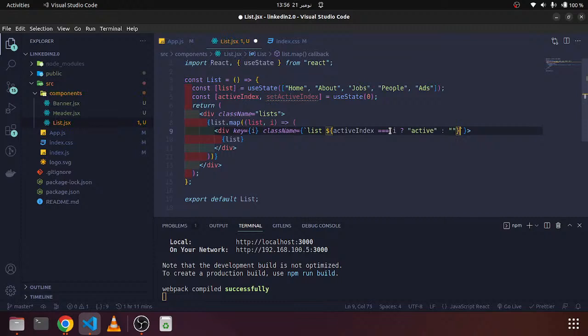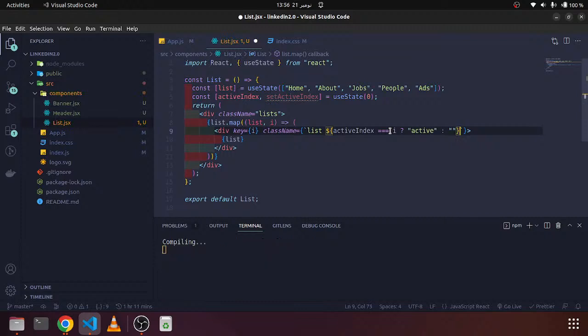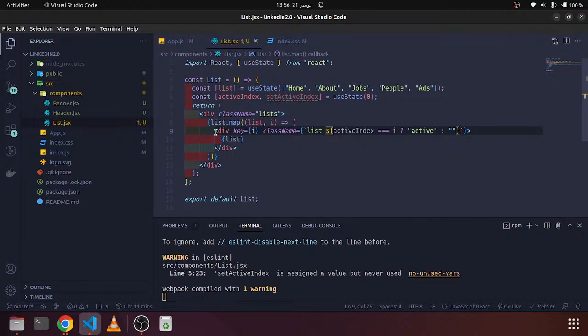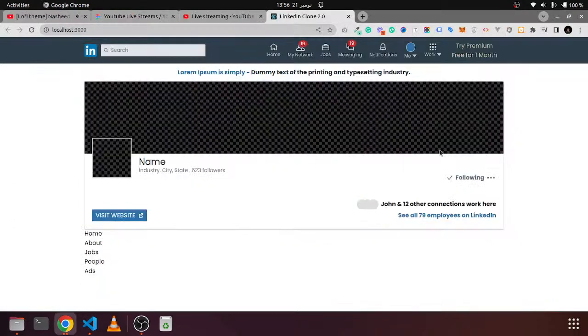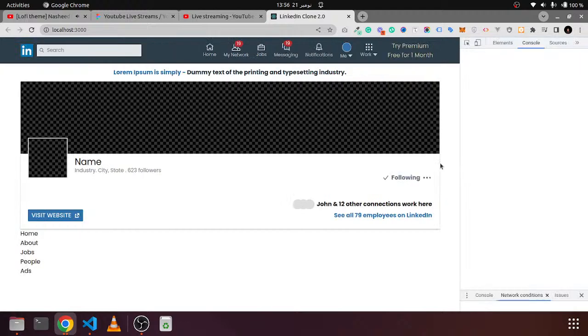So by default the first child should have the active class, and the remaining 4 don't. So let's preview that thing here. The home should have the active class.